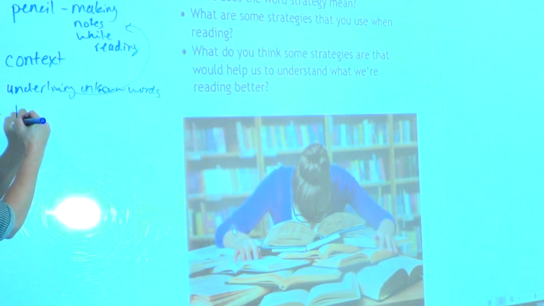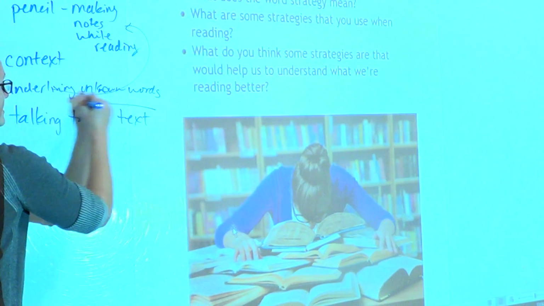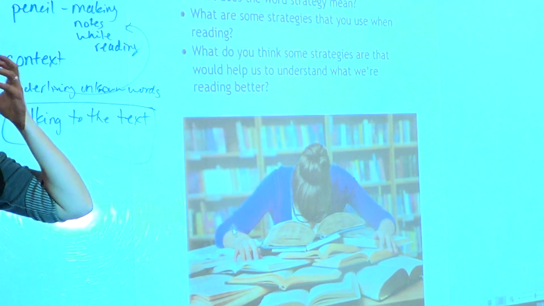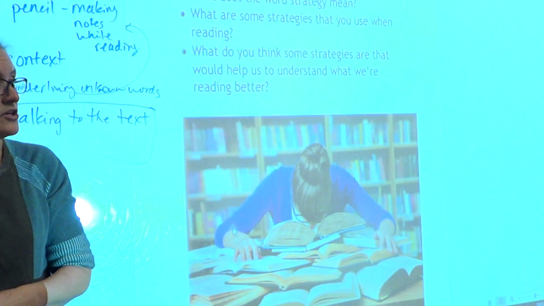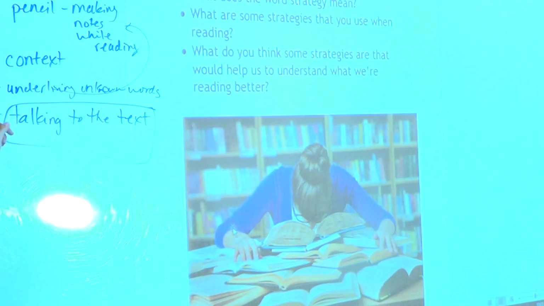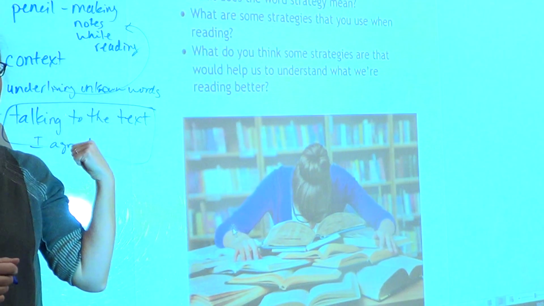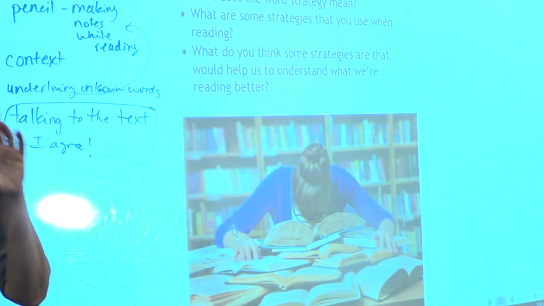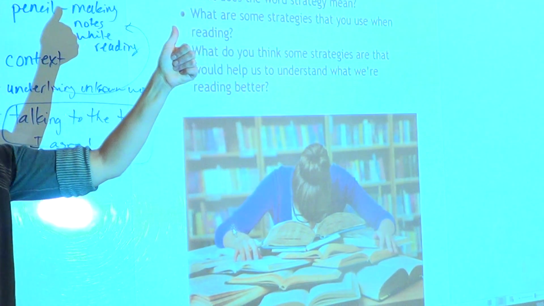So if you've been in my class before, I call this talking to the text. Talking to the text is an amazing strategy for understanding what you're reading because that means your brain is actively involved with what you're reading and afterwards you're going to remember it much better. You don't have to have a separate notebook and be taking notes, but underlining, circling, and saying stuff like, oh, I agree, next to something that you read, you will remember what you agreed with much better than if you just keep reading, right? So talking to the text with your pencil is huge. Yeah. What else? Any other strategies that people use?